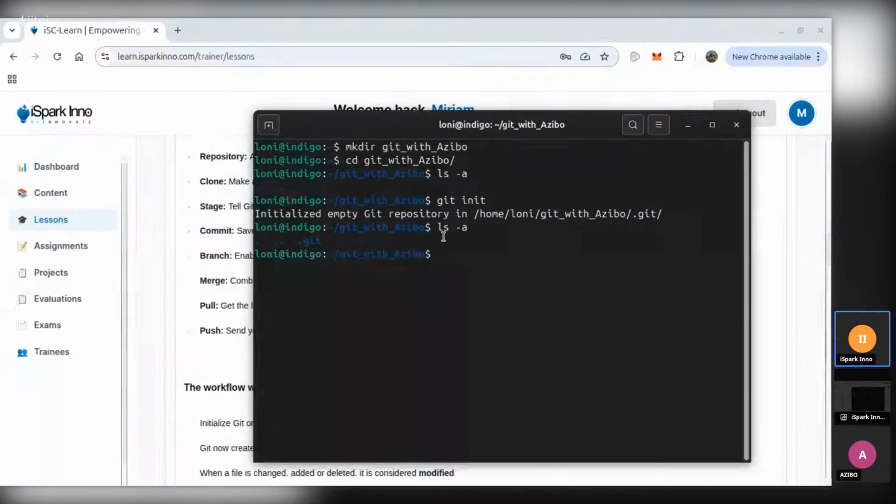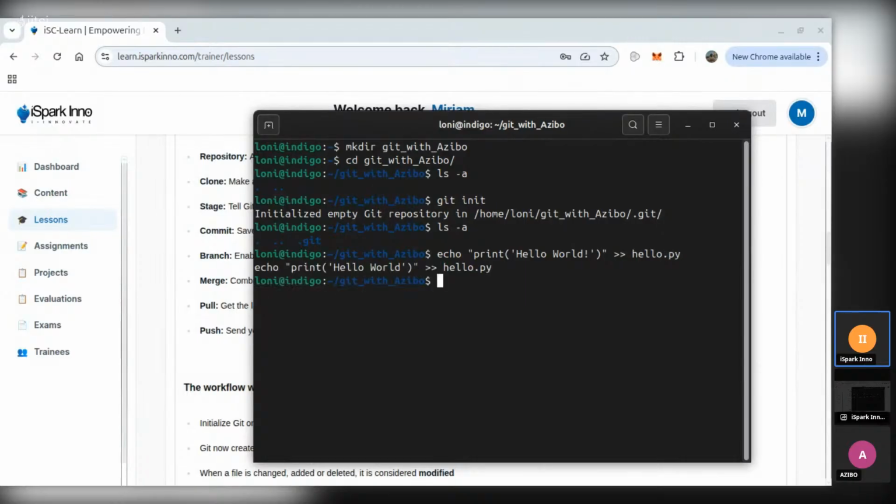Right now, I don't have any project files in here. So let's say that I have a Python file that prints hello world, and I put this in hello.py.